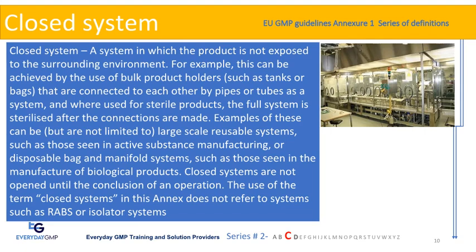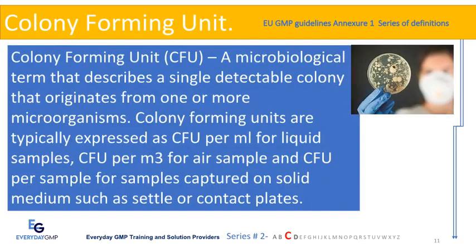Colony forming unit, CFU: a microbiological term that describes a single detectable colony that originates from one or more microorganisms. Colony forming units are typically expressed as CFU per milliliter for liquid samples, CFU per m3 for air samples, and CFU per sample for samples captured on solid medium such as settle or contact plates.